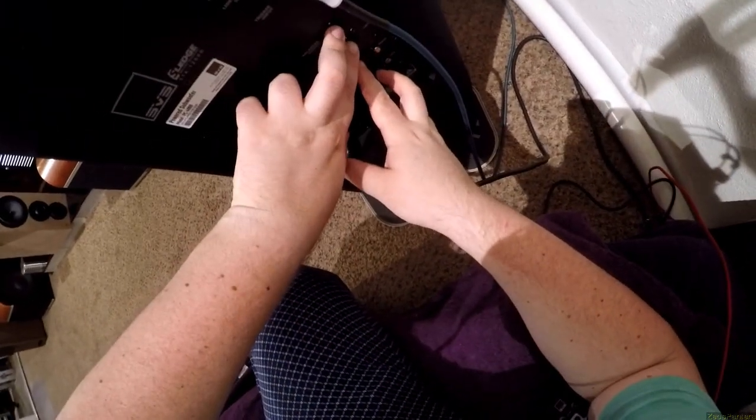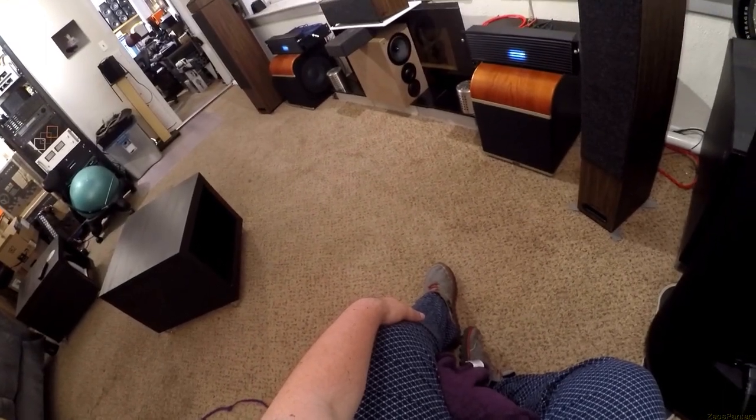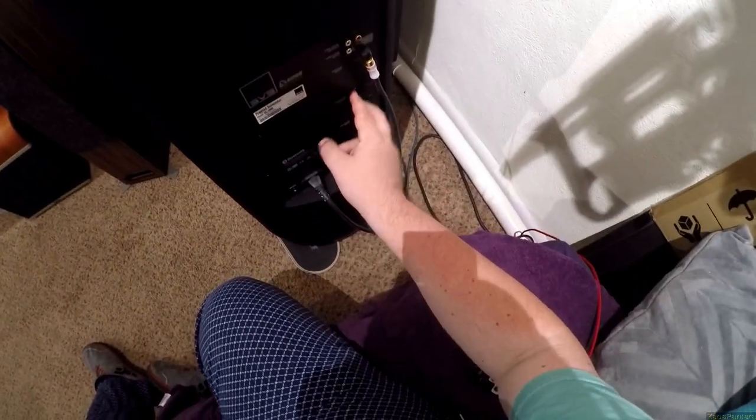So the back of it's got power, main power switch. It has balanced inputs and outputs, so you can run XLRs if you're doing, I don't know, I guess you'd be doing pro mixing on this. I doubt it. I should have run XLRs in and out and hooked it up to a nice set of monitors. But you got your 12-volt trigger input, so you can have this click on when your receiver goes on or anything you have with that.